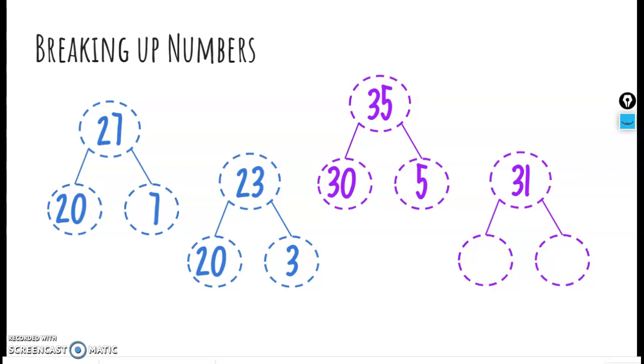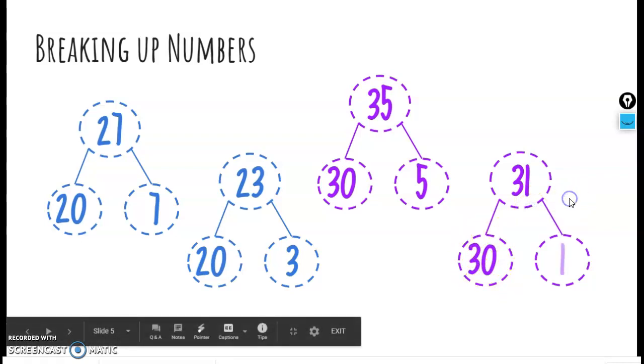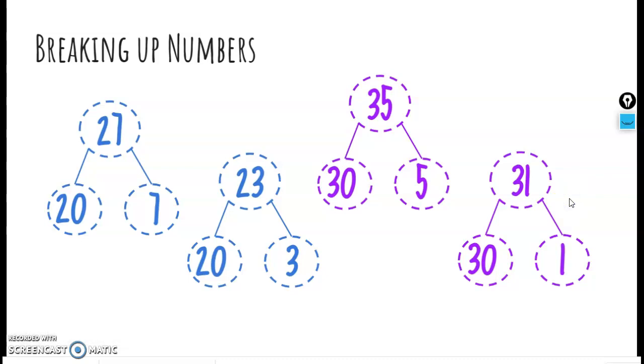Nice work. And our last one is 31. What do you think 31 breaks into? You can hear it right in the number, 31. It breaks into 30, there's our 3 tens, and 1, there's our digit. So hopefully you were able to get those. Once you know the teen numbers, the 20s and the 30s are really pretty easy.